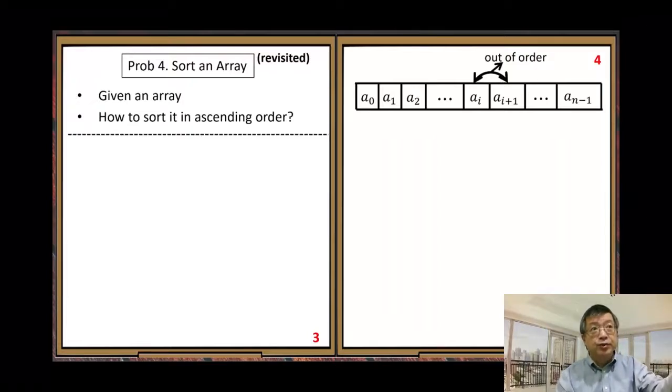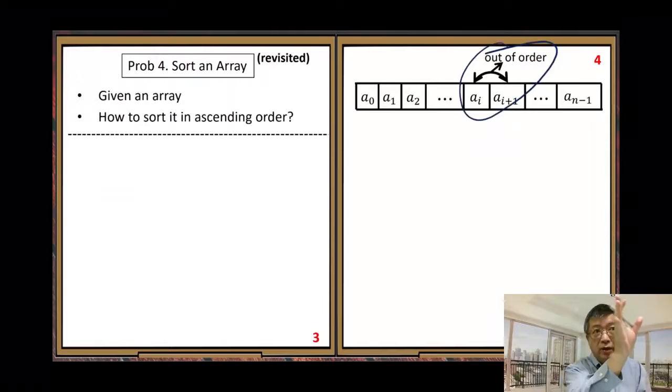But we assume this array is not ordered. If it is not ordered, then somewhere it breaks. Somewhere the property for the ordered array must break. This is the place out of order.